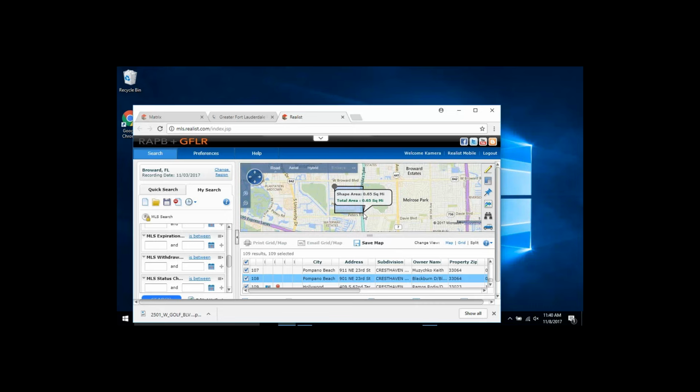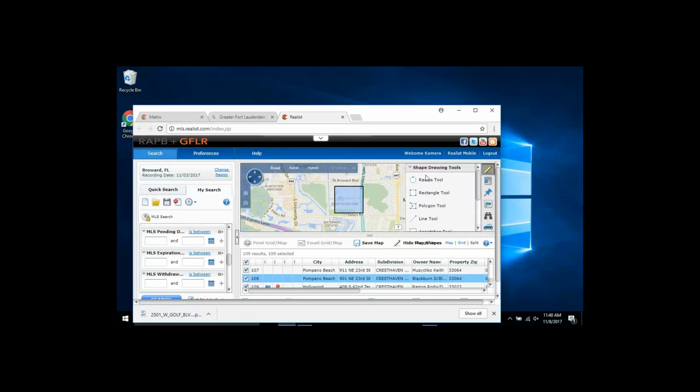In this program, you have to click in the map and just drag. Don't release the clicker, just pull it out, and then click to select. Once you're done, just click to select. In Matrix, you click to drag and then you release. But in here, you have to click, and I think it's very important that I show you that.